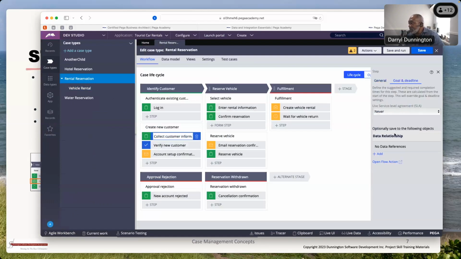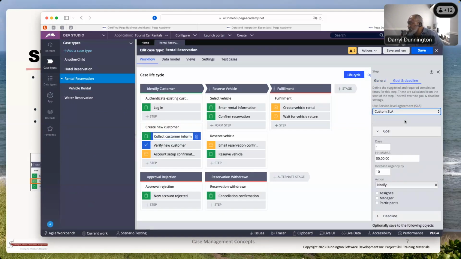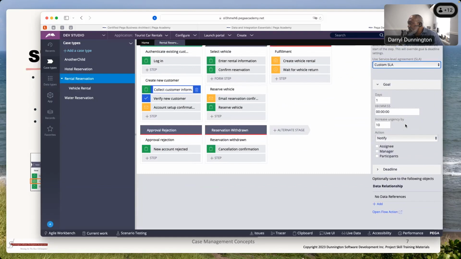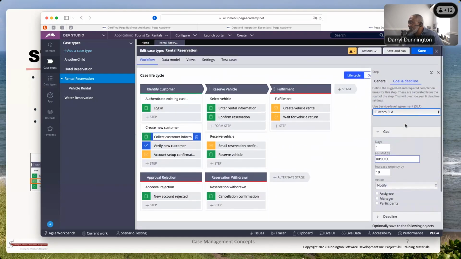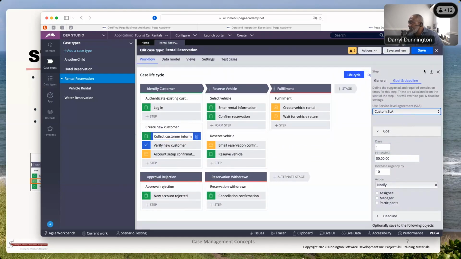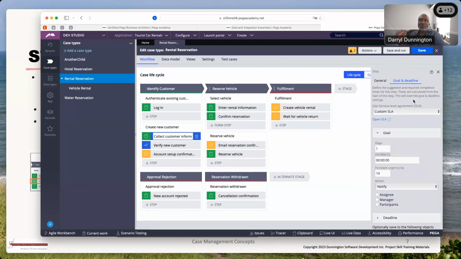Now it allows me to, let's see, custom. Here's my goal, here's my deadline. Let me save it, and it should allow me to open it. There we go. So you see that? Now I can come here and open it.